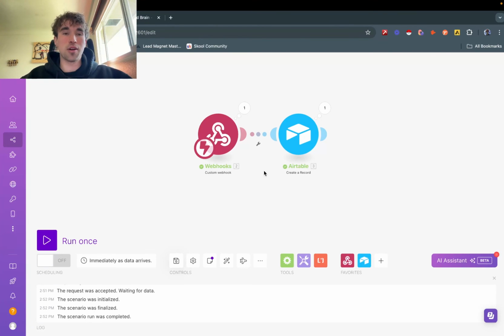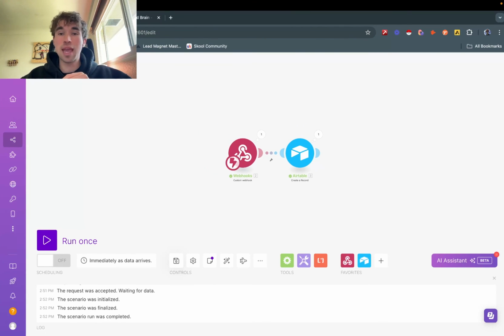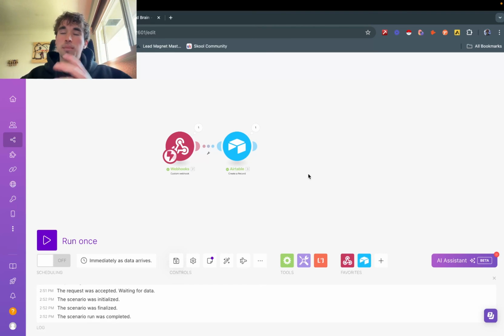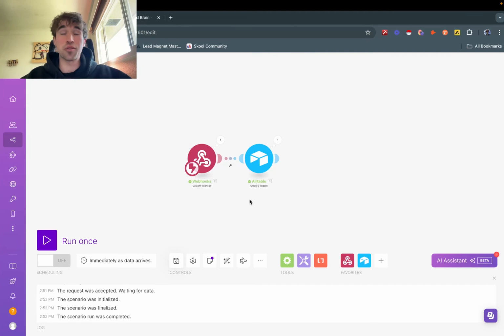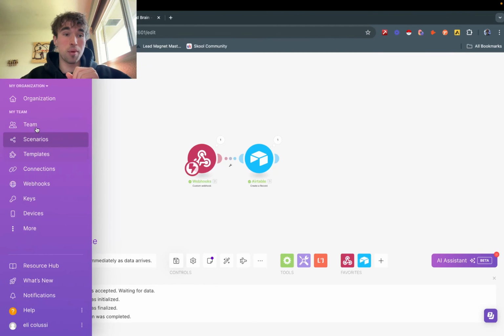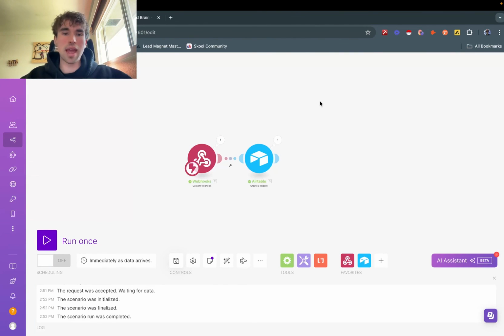A big thing I like to talk about is compartmentalizing your scenarios so you don't overcomplicate these big scenarios. People think it looks cool when you have 1,000 modules. It just makes it more complicated, especially if you have a contractor or another person looking at it and working on it. So you could essentially just create a brand new scenario and you could search your Airtable records, pull them, get GPT to summarize them, give you content ideas.